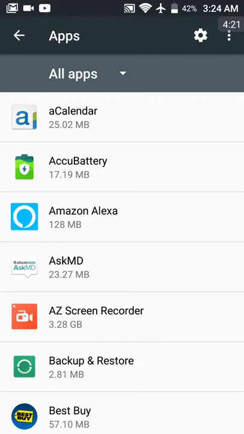What you can also do is if you have a screen recorder or another app that's interfering and you know it is, where you have to turn the overlay off, what you first want to do is drag down your notification bar from the top of your screen and close that notification for that app that's interfering, saying that you have to disable screen overlay. Disable that notification or swipe it away first.